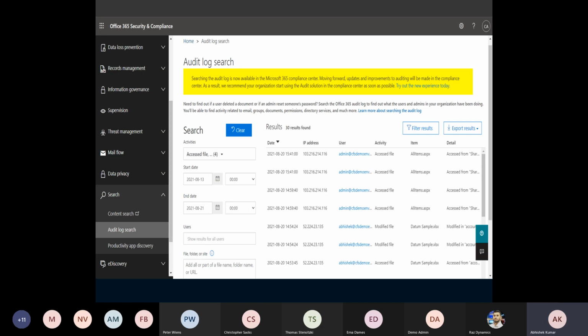There are a lot of activities for which you can get the audit log search, for example, when the file was modified and who modified it. You can get all the details on those particular activities. This is a very basic thing, but a very important thing to understand, that you should turn on the auditing.